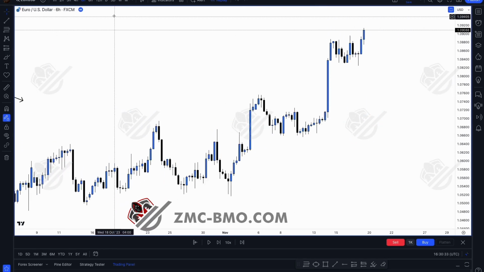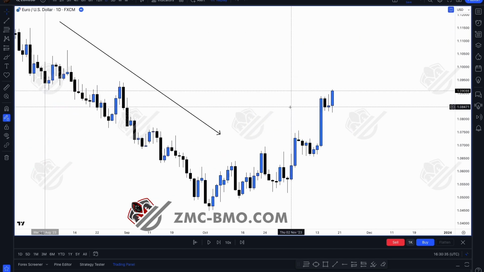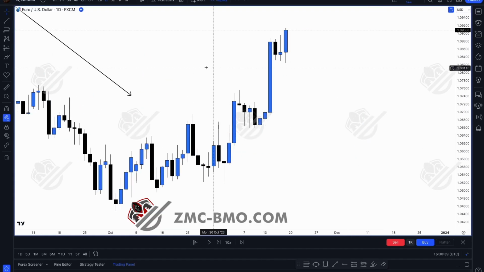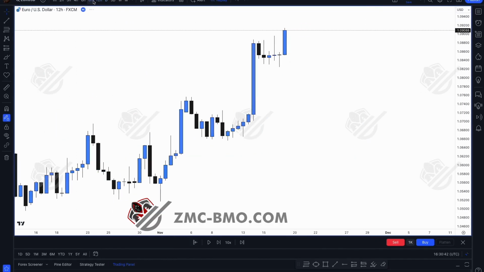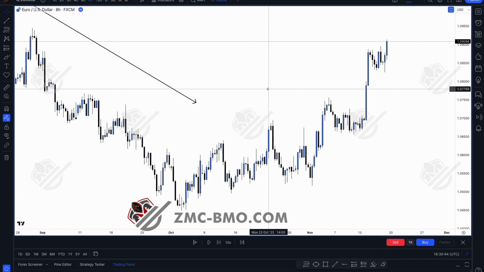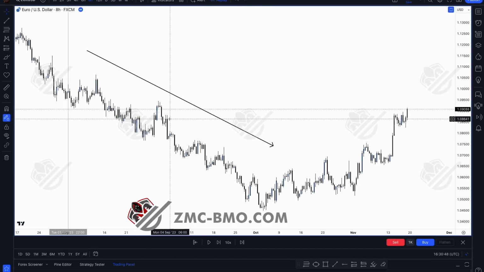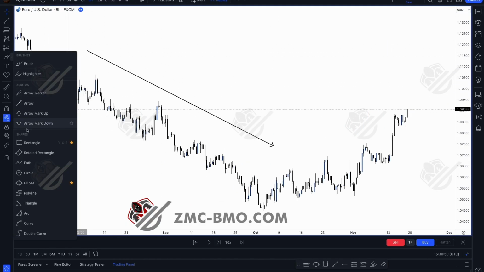Now what do we do? If we know we now want to be fundamentally long Euro dollar, what do we do? So now we only look for longs, don't we? This is why it cuts out all of the noise, because I know people who would sell at this level here. Well, if you did, what do you think would have happened?